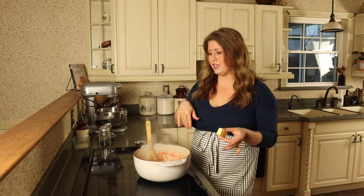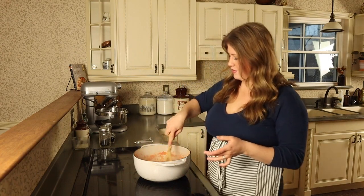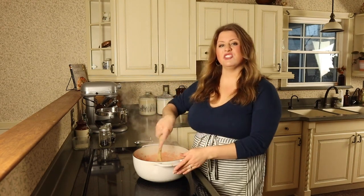Okay, so because I added a lot of carrots in here, whoo, smoky. You can turn it down if you need to. I'm going to add a little bit more fat. So I'm gonna add some butter in there and just keep stirring. Once this butter melts, I'll show you what to do next.